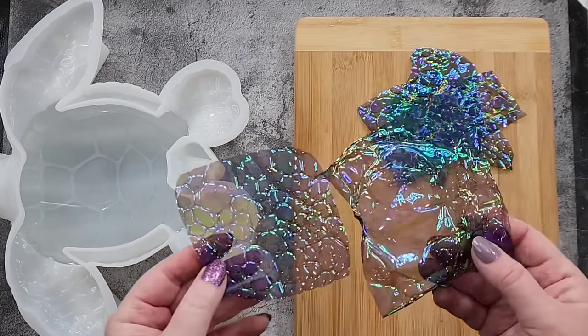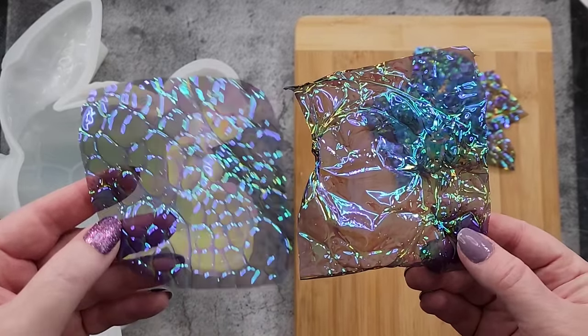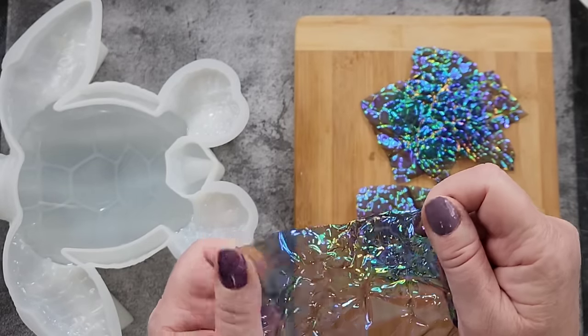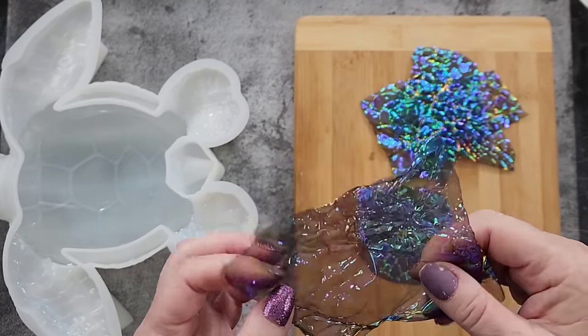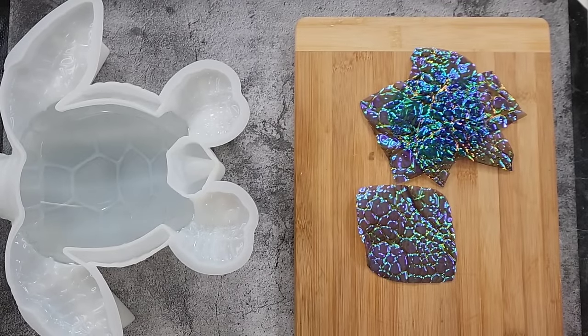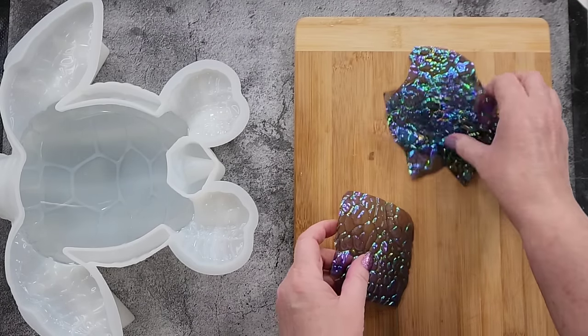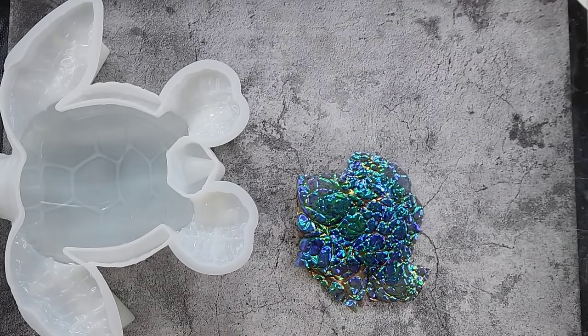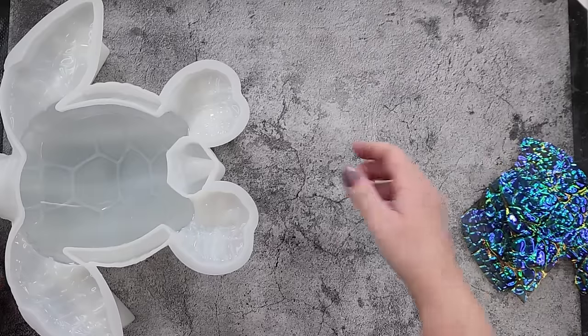Can you see the difference between these two pieces? This one worked, this one didn't. Don't throw it out, you could still cut it up into little pieces and shred it and make little confetti or something like that out of it. So don't waste them. I'll just hang up my heat gun again. Now I've got these pieces. Do it on a board, a breadboard, some kind of piece of timber that's not going to melt. I'll bring this back.